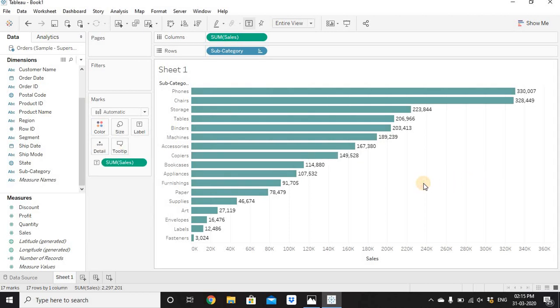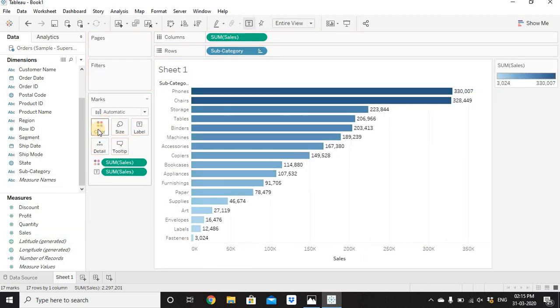But when we change the color of the graph, it is giving the same color to all the bars. What if we want to change its color based on something? Let's say based on the sales column. If we have more sales, give a darker color. If we have less sales value, give a lighter color. So if you want to change color based on sales, we can drag the sales column and place it on this color option in marks. If you drag sum of sales on color, we'll have a color legend towards the right side, which is showing the minimum value of the current graph, which is 3024, as the minimum value of the color legend, and the maximum value is 330k, which is placed as the maximum of this color legend.